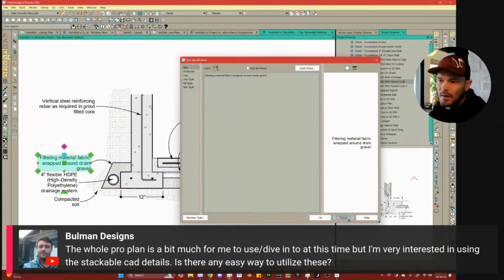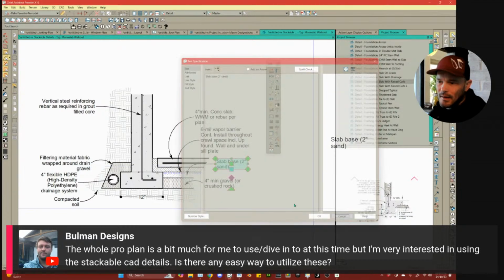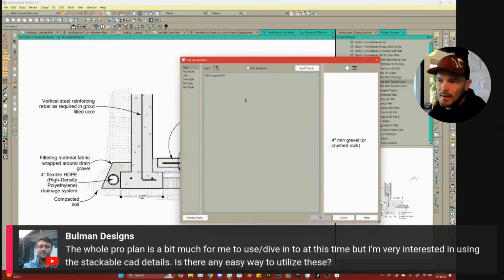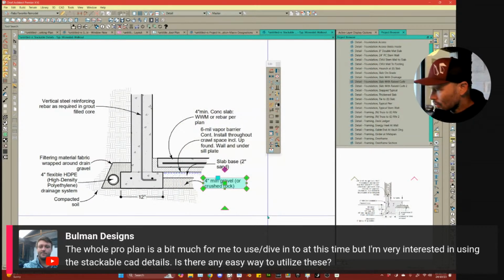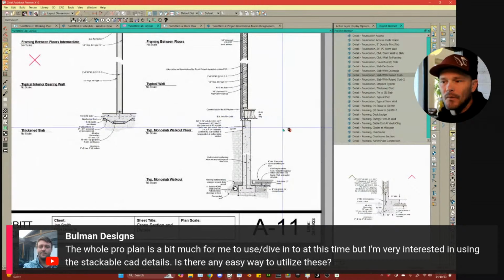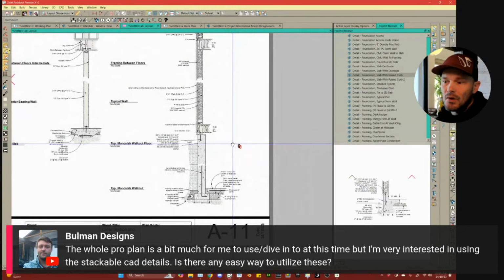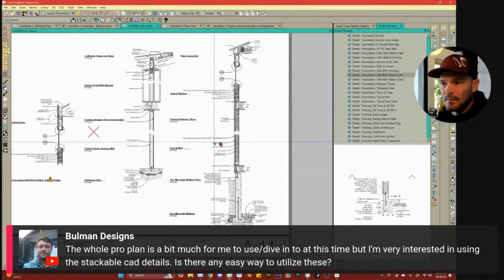So you can come in here, and like this slab base sand, a lot of this stuff is just text, but then some of it is utilizing that quick switching macro system. But you can always overwrite that text and hand draft again. There's no reason you can't just use this in a hand drafting setup. So you're not going to break a system by replacing what's there with some new text. So you can use this stackable system in that way.